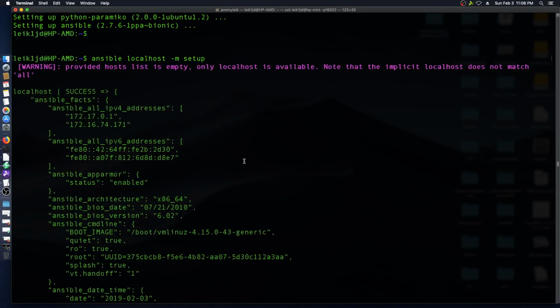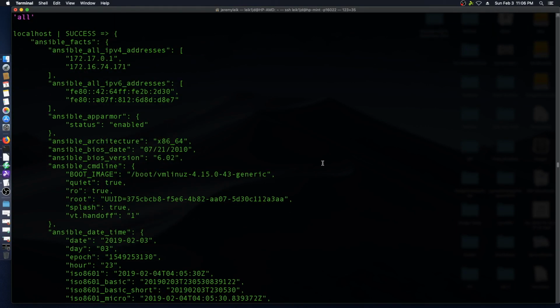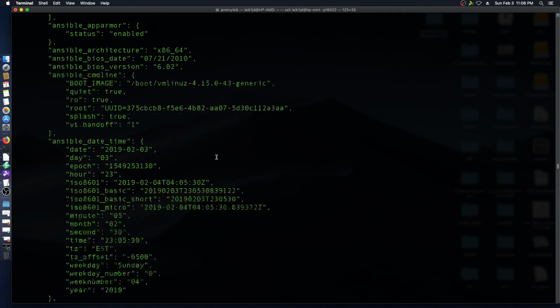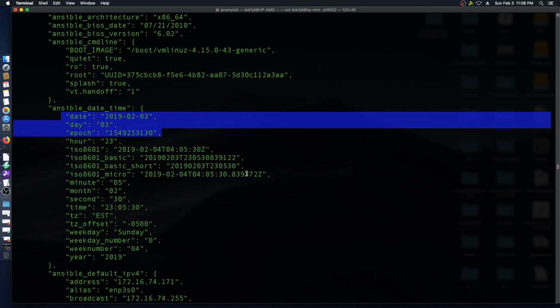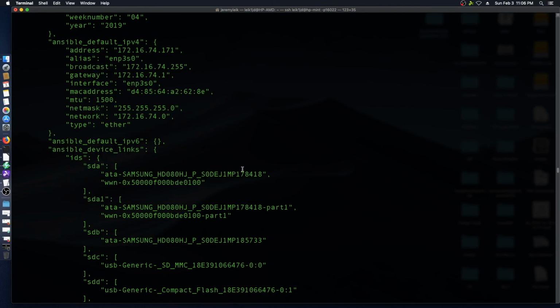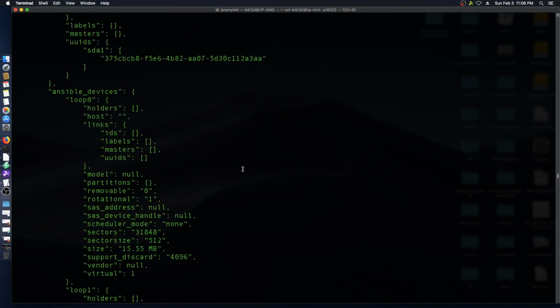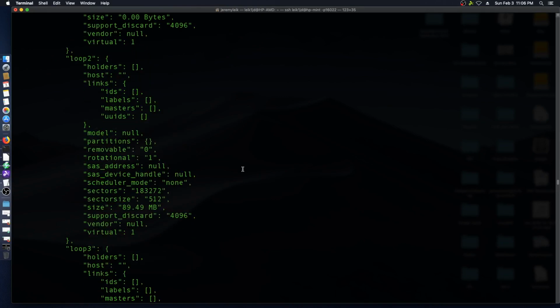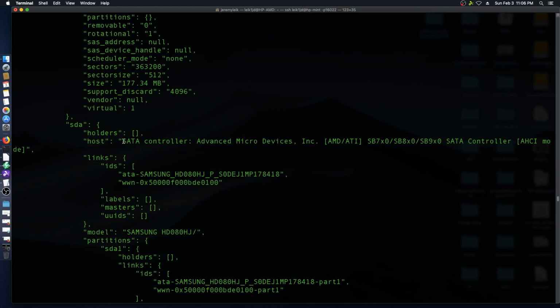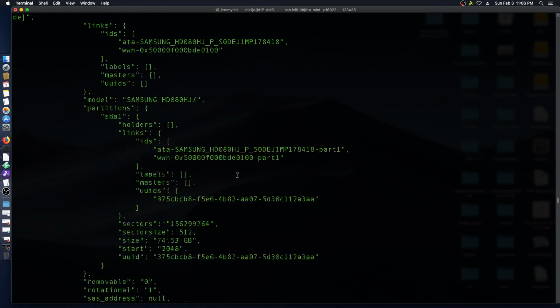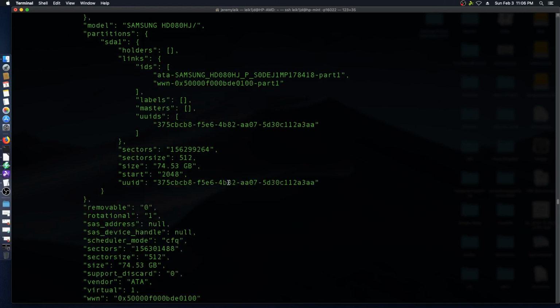So the IPv4 and v6 addresses, the architecture, the BIOS date, which is handy to have, the date and time of the system, and if we come down a little bit further in the list, let's see. Talks about SATA controller, all this kind of fun stuff.